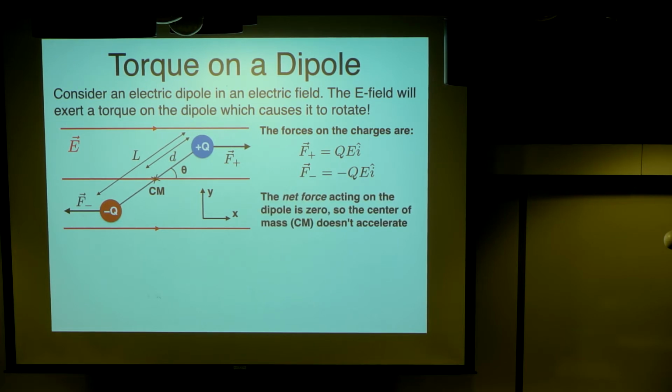Okay. So if you think about just how these forces add together, clearly if I add this force to this force, they cancel out to give me 0. So it's important to note that there's no net force acting on the dipole, which means the dipole is not going to be moving a large distance one way or another. More precisely, the center of mass of the dipole is not going to be what's moving, okay, because there's no overall net force on it, so the center of mass doesn't move. The only thing that happens is it might rotate around its own center of mass, but the center of mass is not going to be experiencing any kind of force that moves it one way or another.